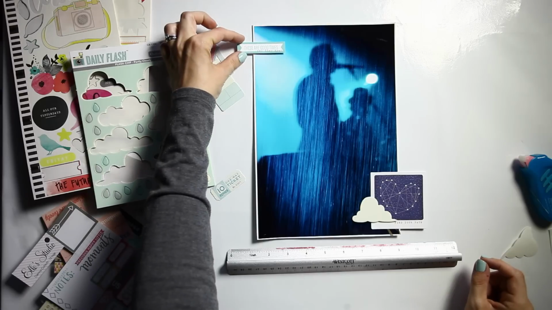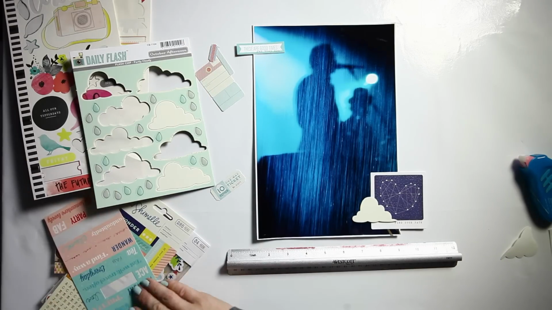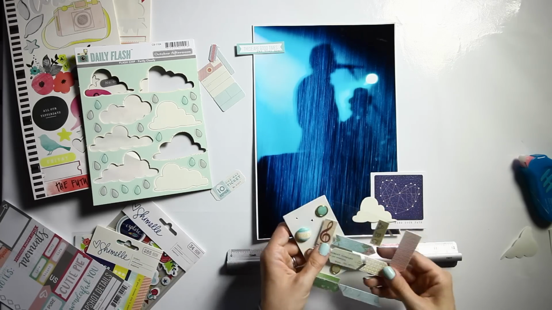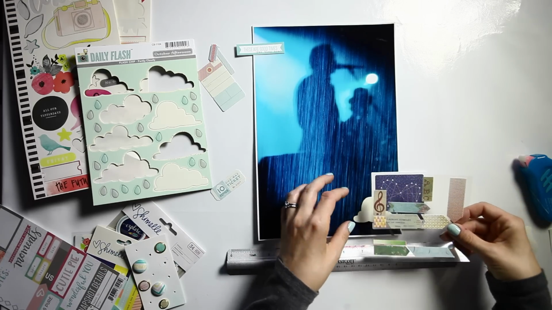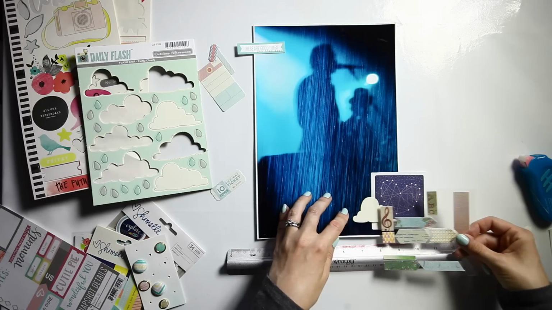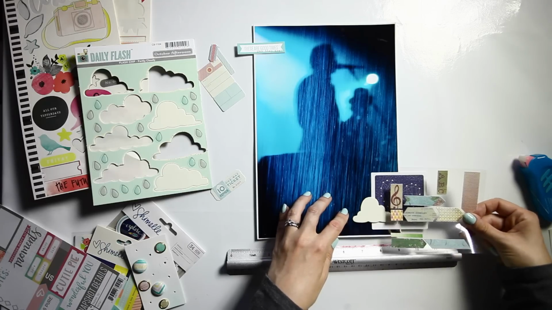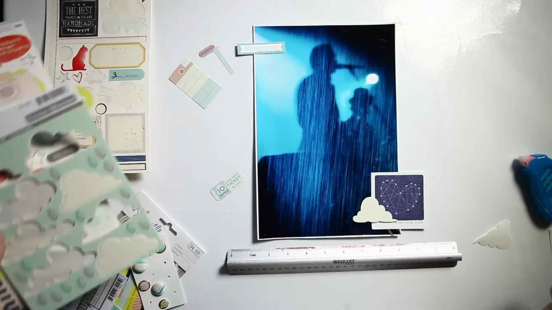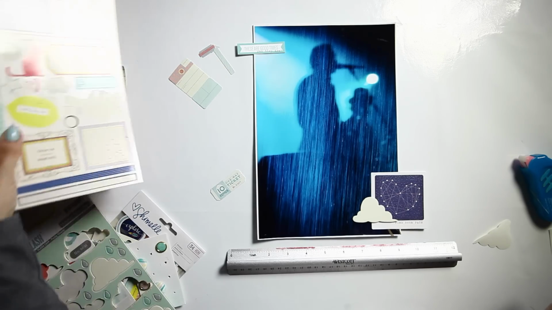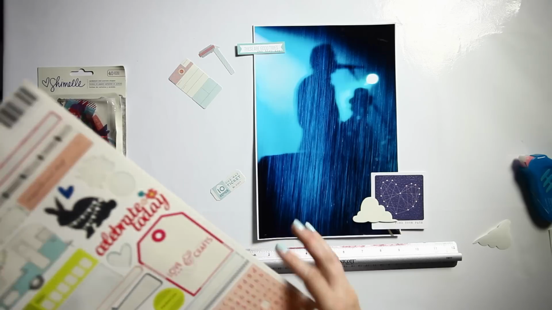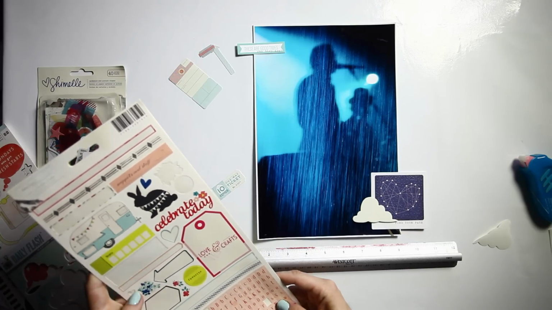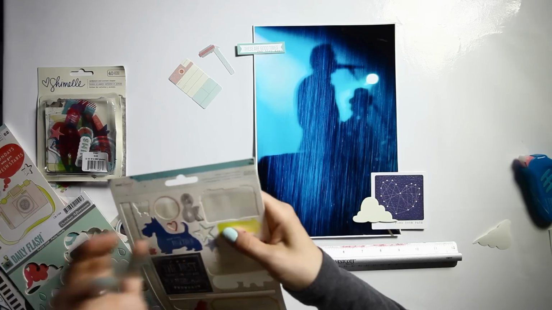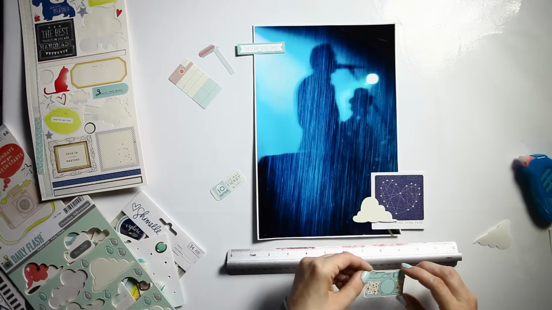I think actually this one might need to come up here. These are old Cosmo Cricket product, and I pulled them out purely because it had this treble clef, but I don't think it's going to work because of the coloring, which is a shame. I don't really have many music-themed items in my stash. Not that I need themed items, but I just thought it could work in an embellishment cluster. But not this one. I did want to include a big camera.